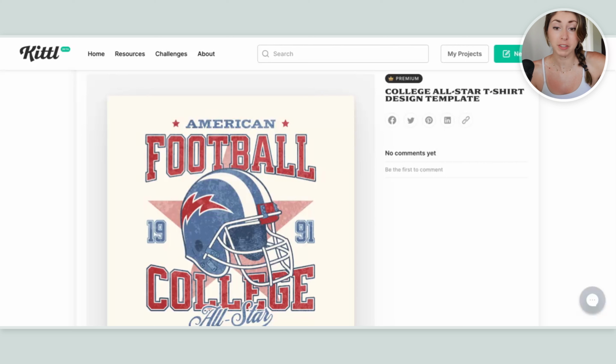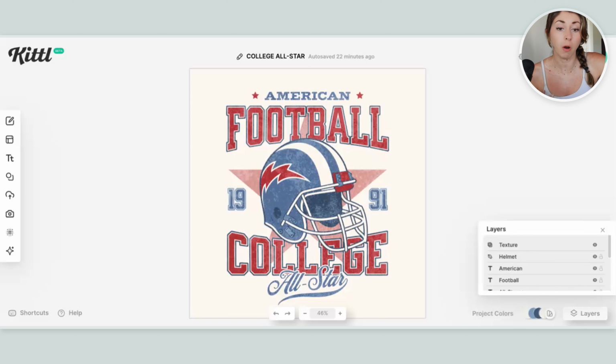All right, I found this one. I am loving the vibe of this one, especially because it was just the Super Bowl. So I'm going to edit this to make it my own so that I can use it on a print-on-demand product. When you are in here, you do have to change up the template before you're able to use it legally on any of your products. You don't want to be stealing someone else's artwork. These are templates, not finished designs. So you have to change it to be your own.